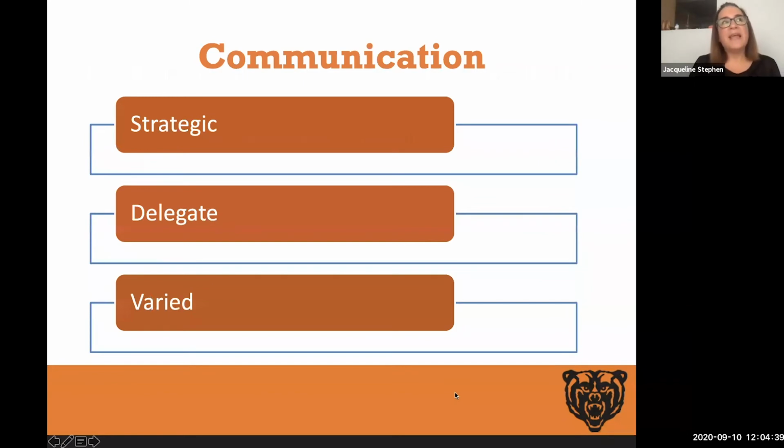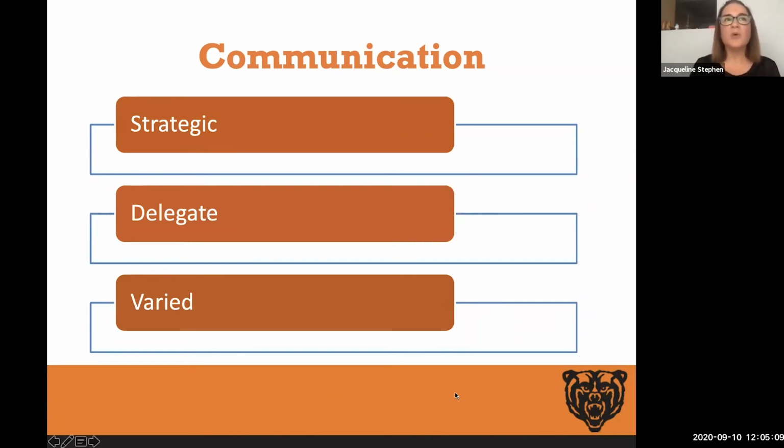One valuable lesson that I learned about virtual leadership is there is no such thing as communicating too much. And when I say communicating too much, it doesn't mean spamming everybody with emails. In times of uncertainty, we need to communicate more and not less. However, make sure your communication is strategic and related to the team's purpose.